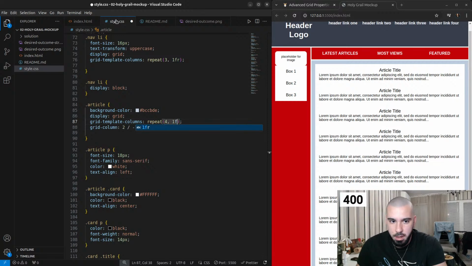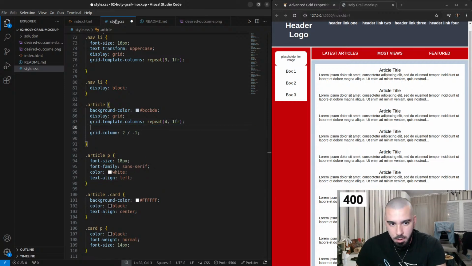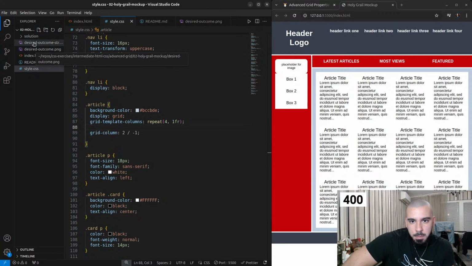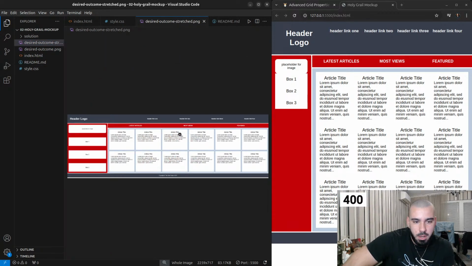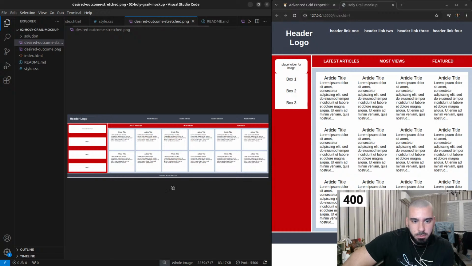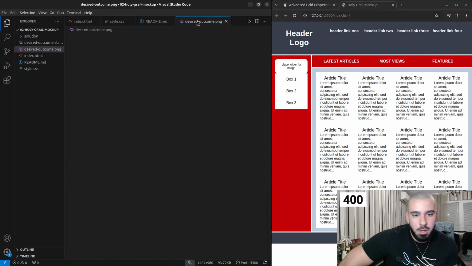We'll do it one fr for now, and we'll do the other properties in a bit. Is this enough? I think this is enough. They don't tell us how many rows to set. Maybe I also have to look at the stretched. Yeah, it is just whatever fits, so we don't have to set fixed rows, just columns.